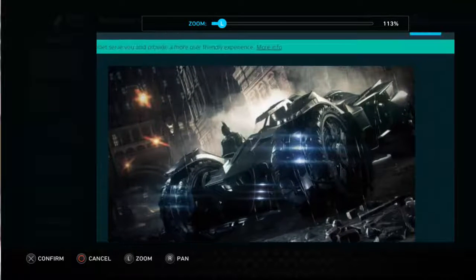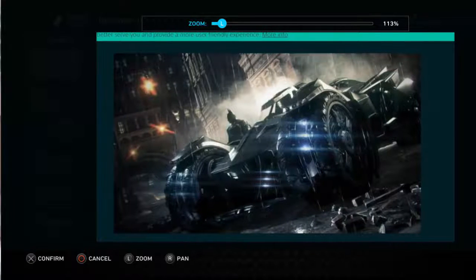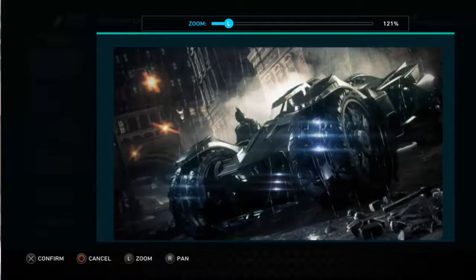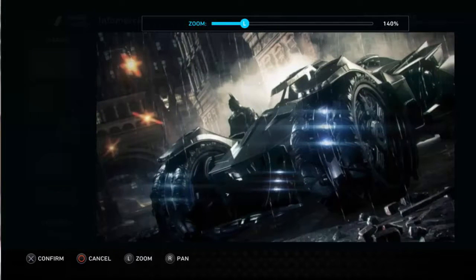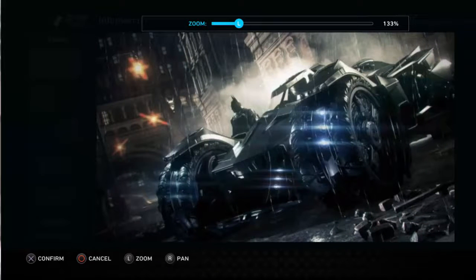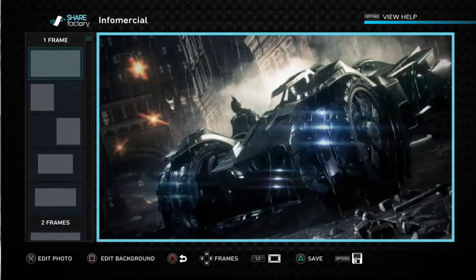And now we just use the right analog to adjust the picture and the left analog to zoom in on it. So we get it good and center here, and now we start zooming in on it so it fills up the screen. Move it up a little bit, get it good and centered, maybe back it out just a hair, get it to where we like it. This is all personal preference. If you like it a certain way, you can do that. You can do whatever you want. All right, now we got it where we like it.